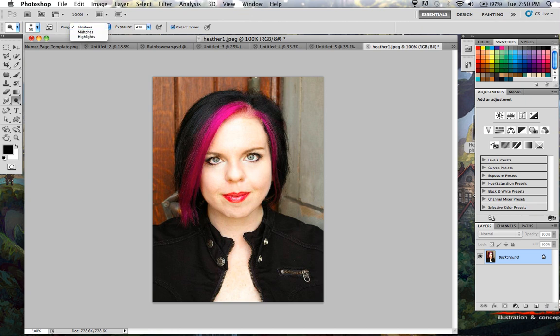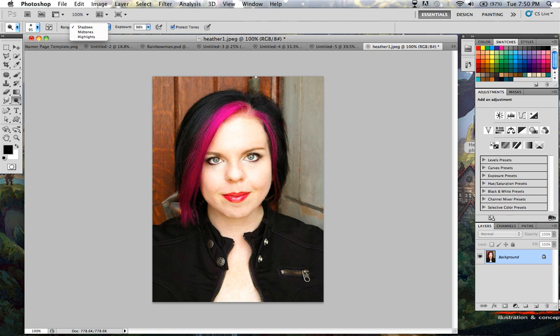As you do this, you can also change the exposure, meaning the strength of the tool that you're using. Say, if you take it down to 20% or 25%, it's not going to be as strong as it would be at 100%. Alright? That accounts for all the tools basically.